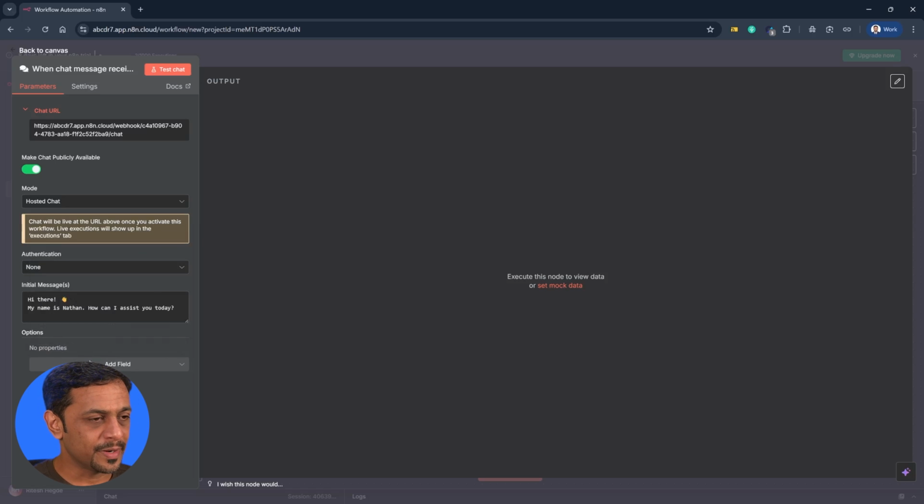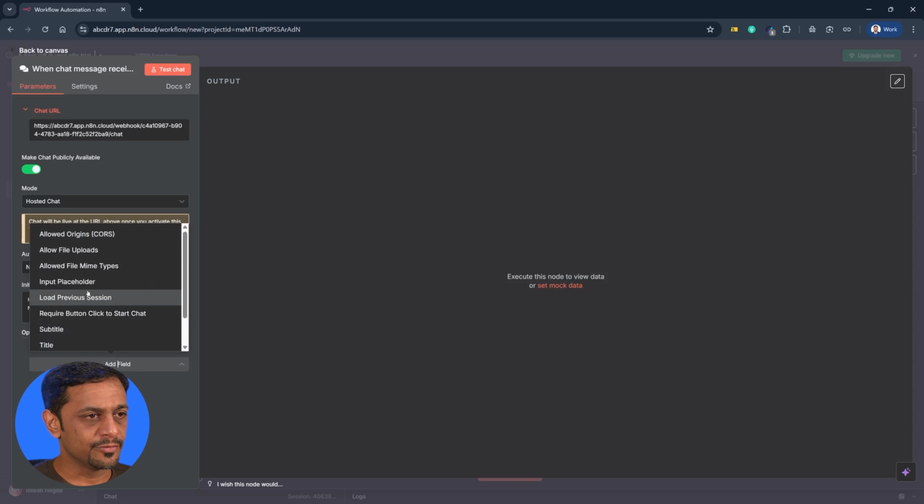You have a few properties here, like allowed origins, which means if you are embedding this onto any particular website, then what are the domains that it can be hosted on? And then allow file uploads. Basically, do you want the user to be able to upload the file or not? Allow file name types.